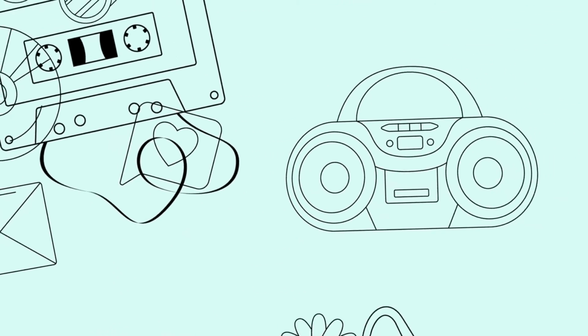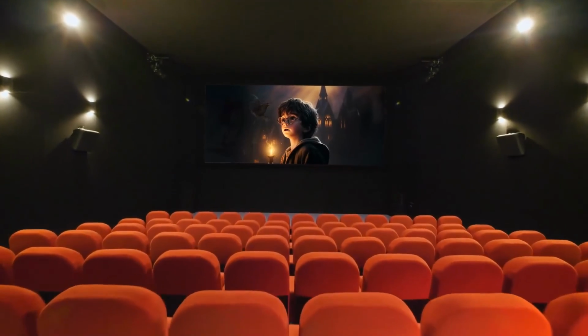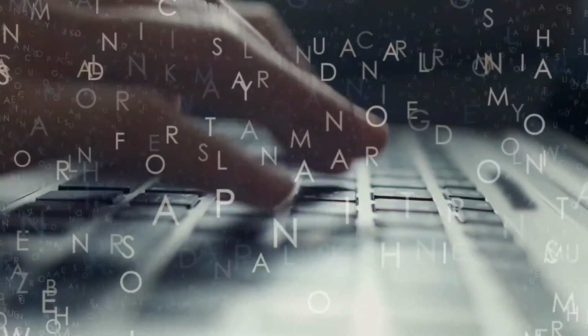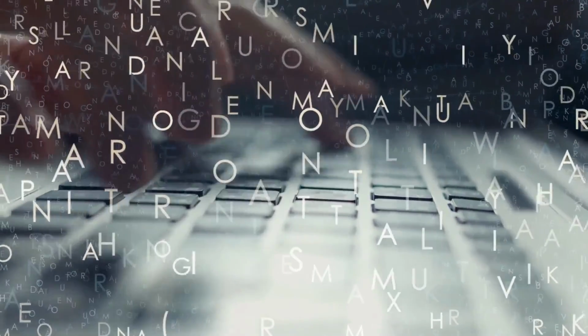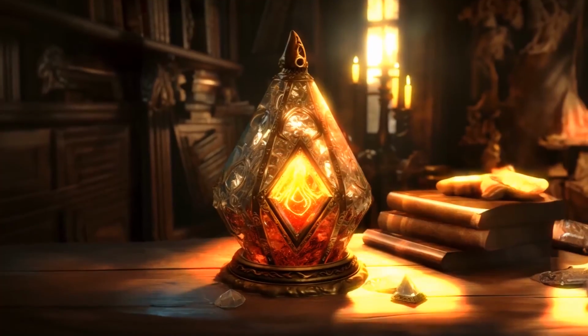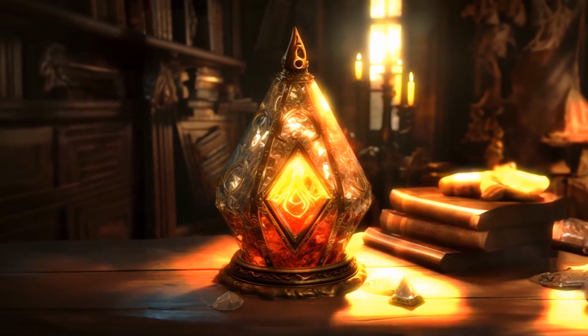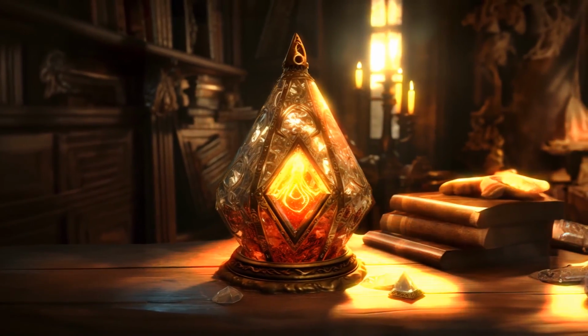As it should be. If you've grown up in the 2000s, you've probably watched the famous Harry Potter and the Philosopher's Stone movie. Perhaps, like me, you thought that the Philosopher's Stone was something made up by the author of the books, J.K. Rowling. Well, it was not. The Philosopher's Stone is an ancient enigma that many still struggle to unravel.